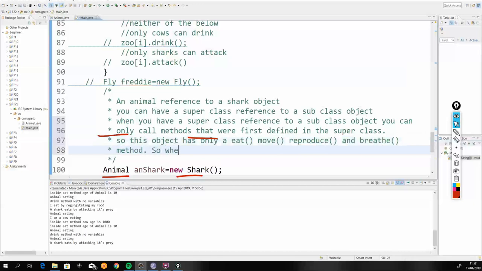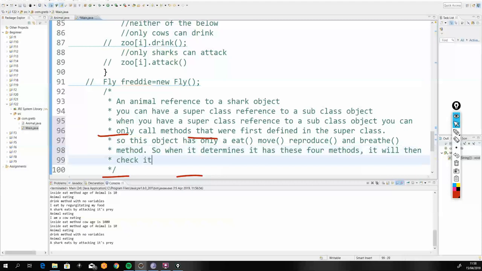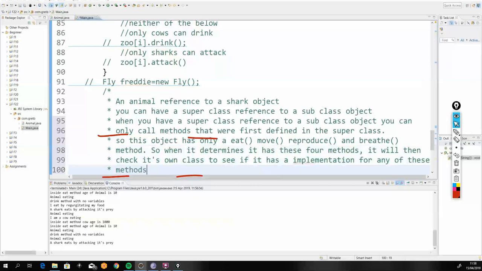So when it determines it has these four methods, it will then check its own class to see if it has an implementation for any of these methods.